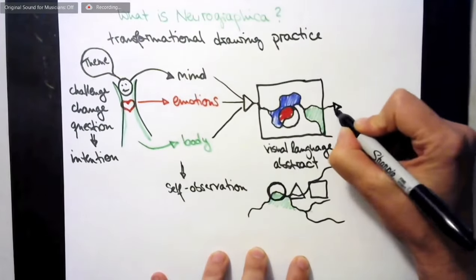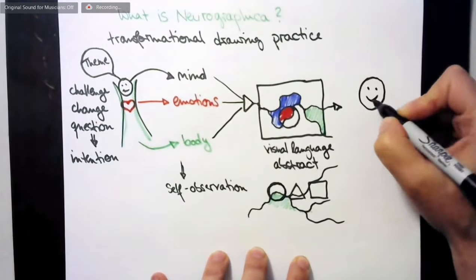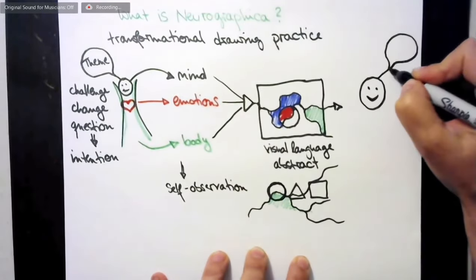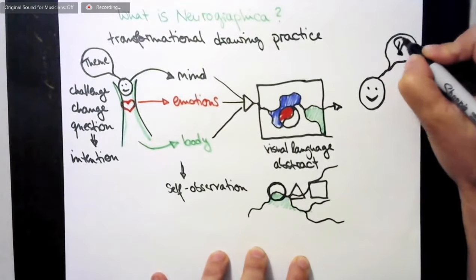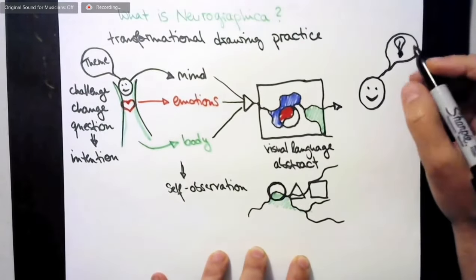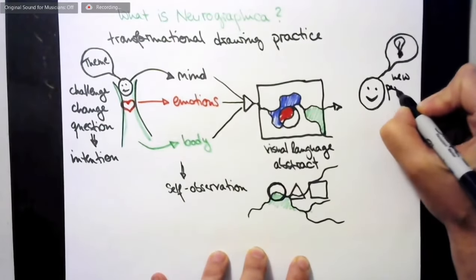And this takes us to what happens at the end. At the end, hopefully, we have a different outlook on the things. We may have a little light go off in our mind. Light bulb. So we might have a new perspective. This is really one of the goals. New perspectives.